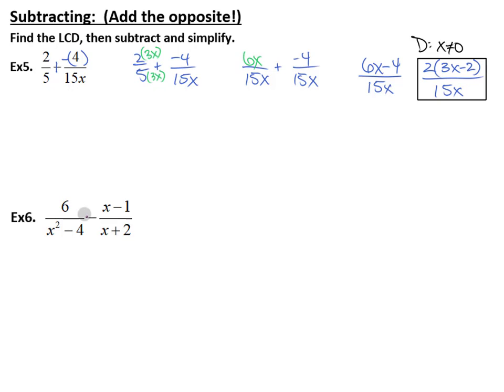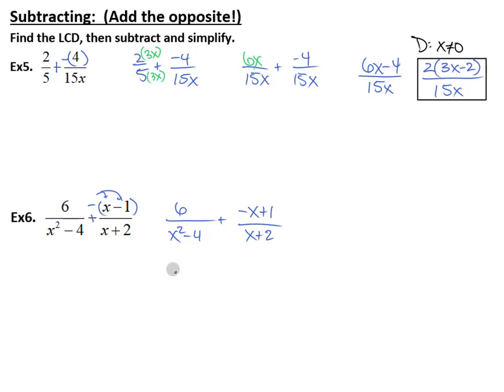So this time, again, we have subtraction. Add the opposite. Do this to help yourself out. Now it is the opposite of everything in the second fraction's numerator, so we're going to go ahead and distribute that. Now this becomes plus -x plus 1, right? Distributing our negative sign here all over x plus 2.